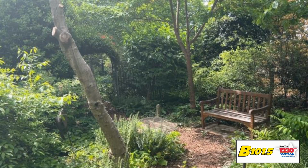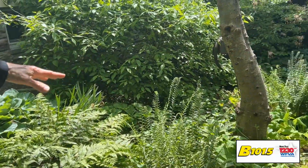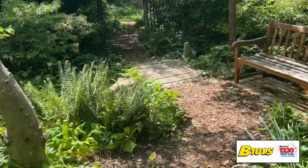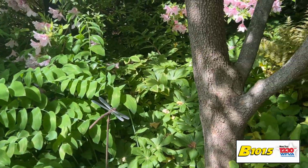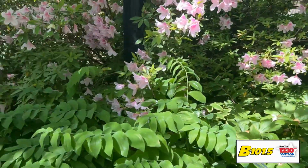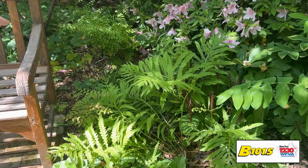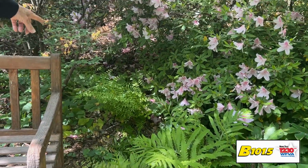So the name of my landscape company is still Through the Garden Gate. And so this was what I had the picture on always when you came into my garden, is that you opened up the garden gate and you got this type of a look. This is lady fern. This is Christmas fern. Behind you is cinnamon fern over there in the corner. And then over here we have what's called sensitive fern, which is a bully. It really takes over an area, so I have to keep it under control. And then that's royal fern back there.